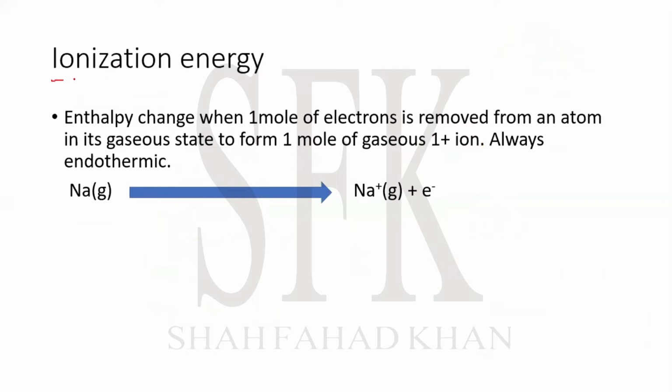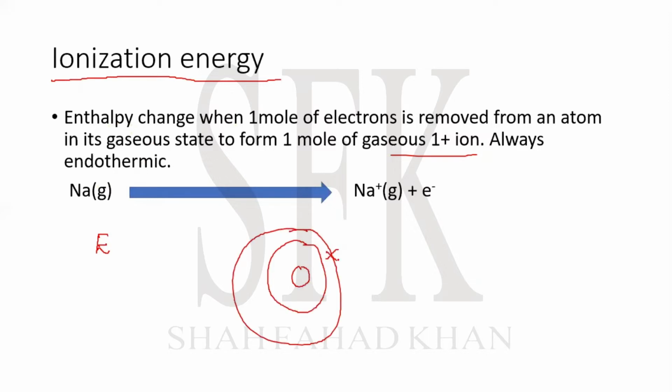Moving on to ionization energy, guys. Remember ionization energy? We did this in great detail. It is the enthalpy change when one mole of electrons is removed from an atom in its gaseous state to form one mole of gaseous one positive ion, right? Or I should rather say it is the energy needed to remove one mole of electrons, if for example, this is your atom, and this is the valence electron. So the energy that I provide to this valence electron, okay, valence is important. In case of ionization energy, it's the valence electron that we are dealing with. Energy that we provide to this valence electron to remove it from this gaseous atom, and once the electron has been removed, what charge will this gaseous atom attain? It will get a positive charge, okay, to form one mole of gaseous one positive ion. Okay, this is called ionization energy or enthalpy change of ionization.